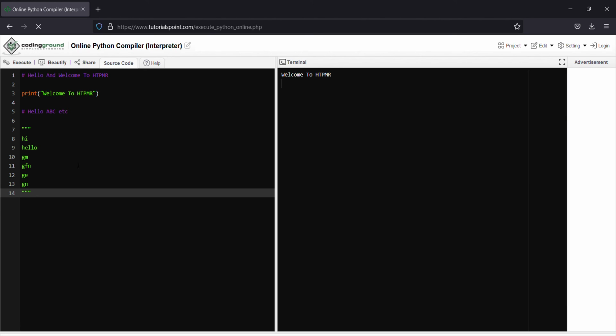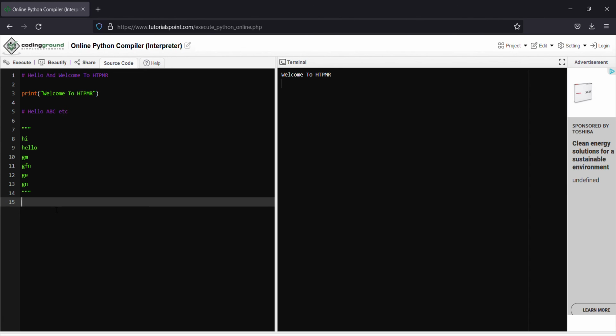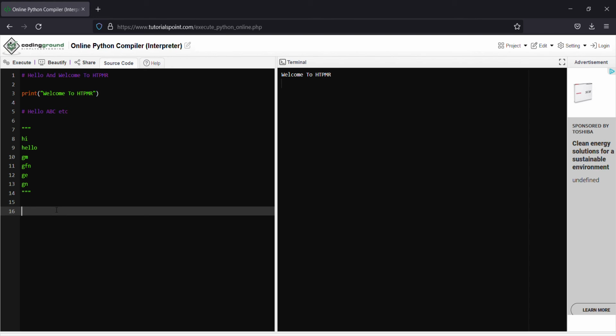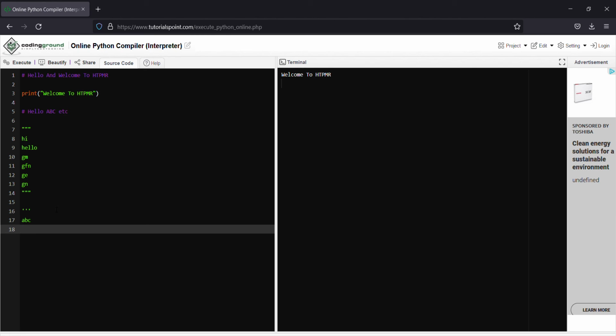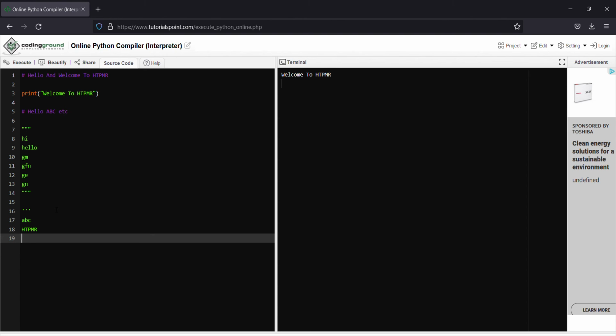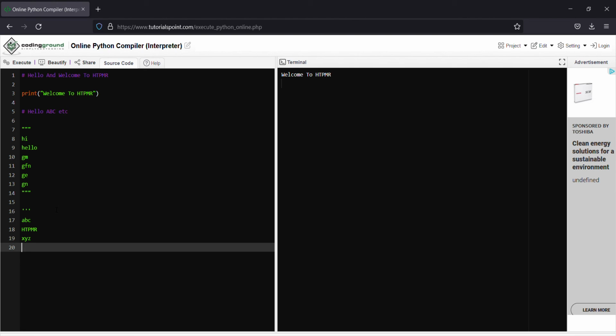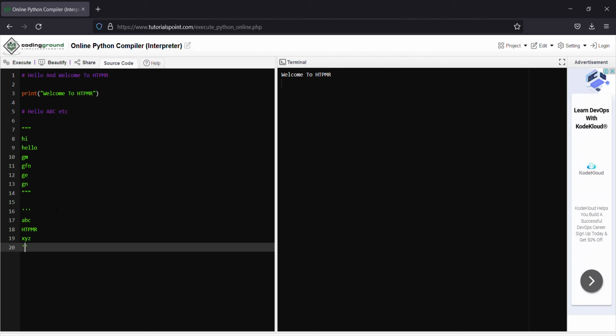Now another example, like 1, 1, 3. In this we can execute such code: A, B, C, HTPMR and X, Y, Z. In this, we have learned how to give a comment.